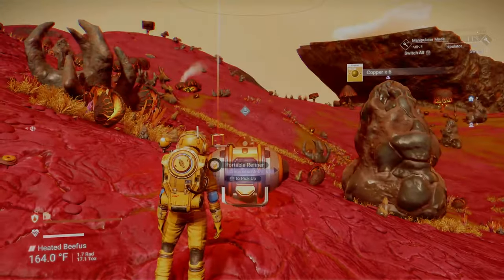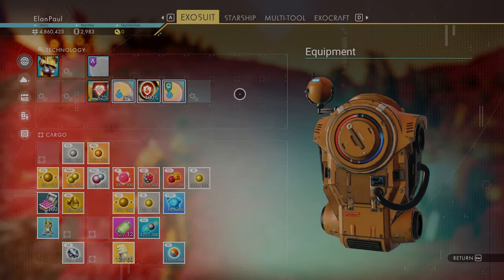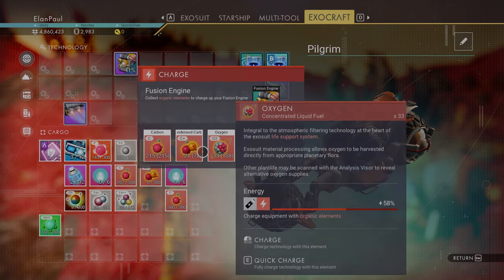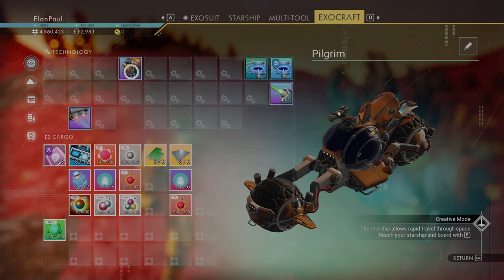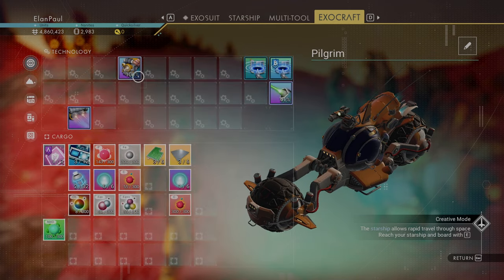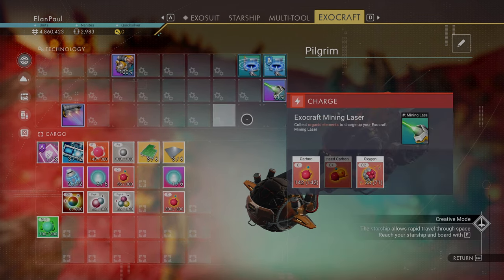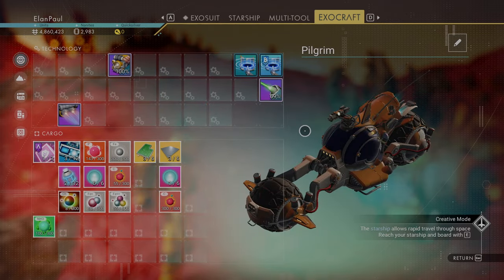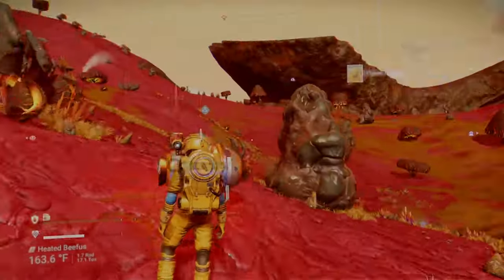It'll take just a couple minutes to do. All right. How much charge do we have in the exocraft? 41. Gonna put the condensed carbon in. Condensed carbon in. Regular carbon, 100%. Well, yeah, we can put some in. Okay, put the oxygen in. We'll be good. All right.